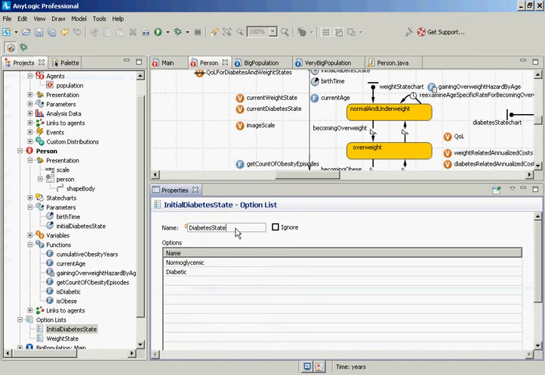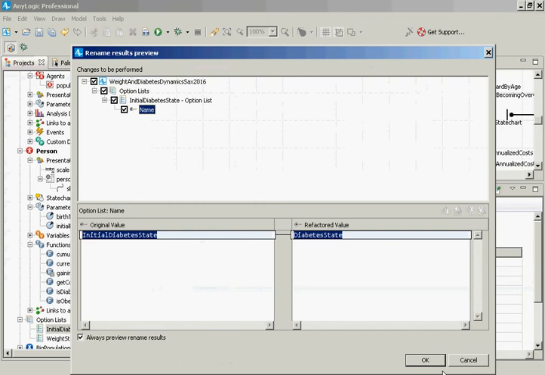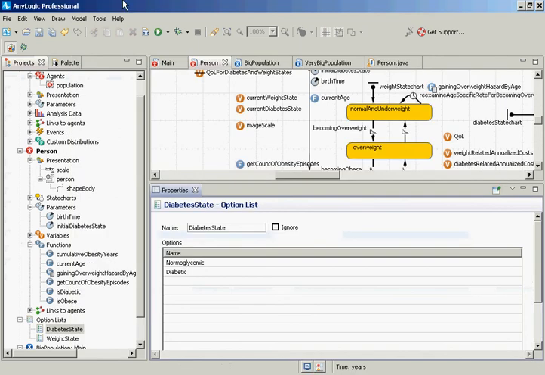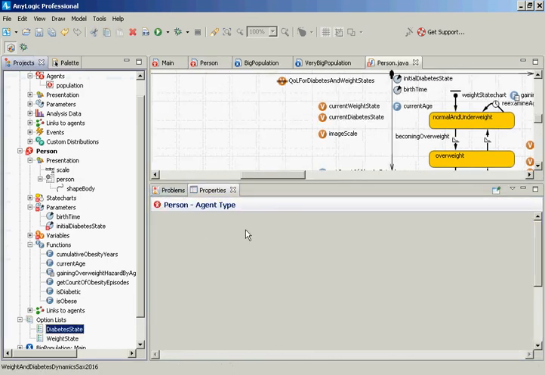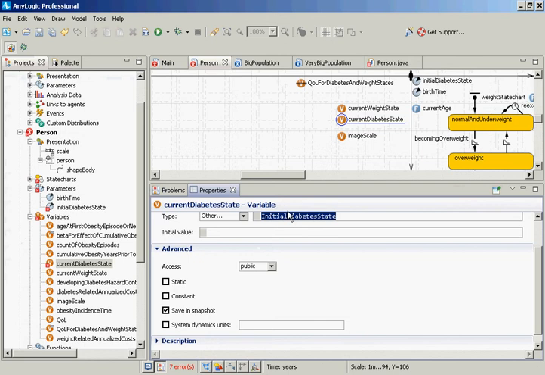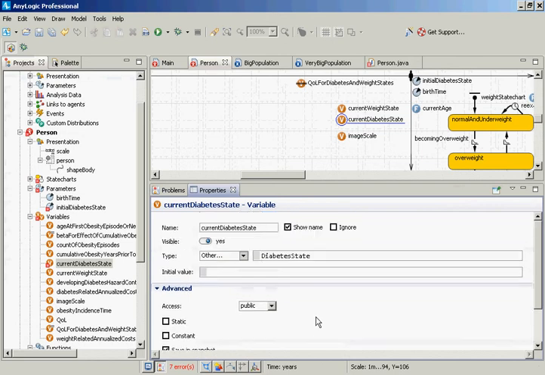Okay. We have to go through each of these. Should we be doing anything to state? What the heck? Should we be doing anything in the state?